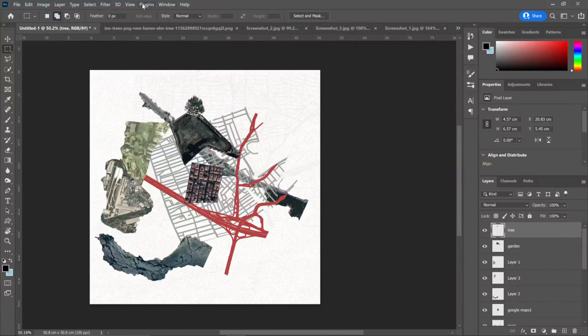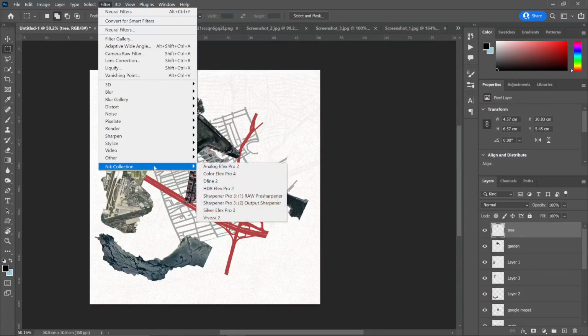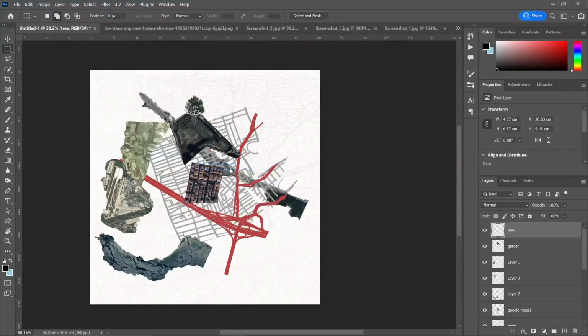And if you don't have it even, you can apply the Camera Raw filter. Of course, I will be adding a lot of filters for Camera Raw, which you can also try and find your favorite. Now let's have the Nik Collection. In other lessons, we will work with the Camera Raw filter. So I will see the Analog.